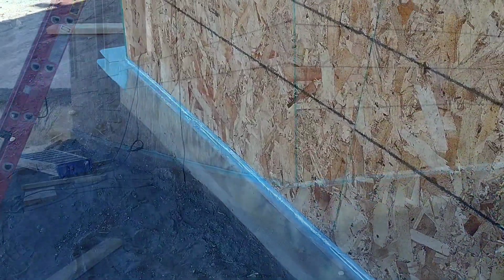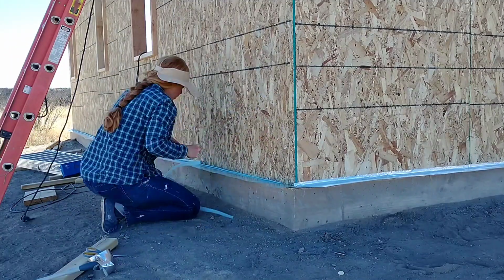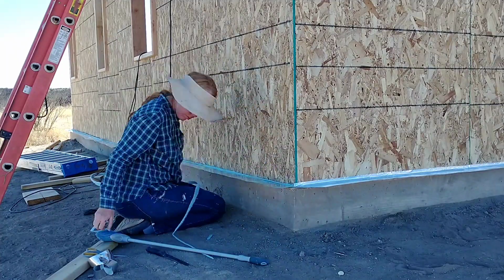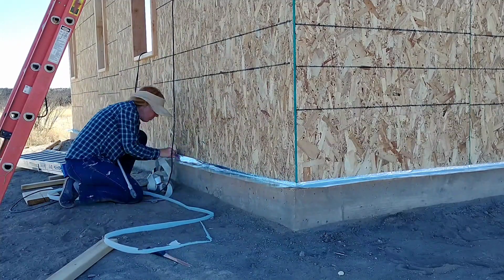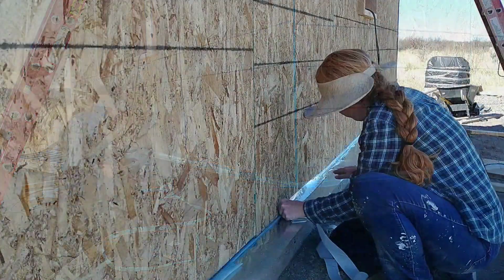So I'm working on sealing up around the termite shield, and trying to figure out exactly how I wanted to do that. We bought a whole bunch of silicone, which we were considering using, but Red already had some of this silver tape. So I'm using that along the termite shield, and I'm tucking the foam up under the wall and then sealing it up with the tape. I think it should be a really good seal. Keep water and dirt and bugs out. And that's what I'm working on.